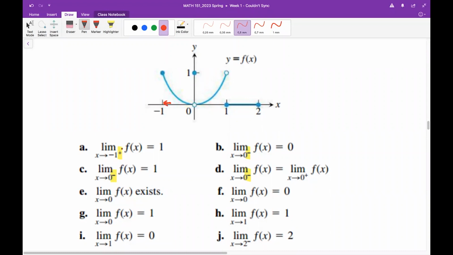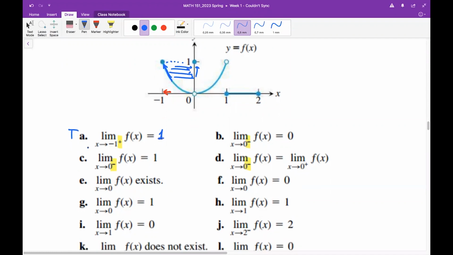Okay, so if you approach minus 1 from the right, what is the limit of this function? All you need to do is to follow the graph, right? So what happens to the values of this function if you approach minus 1 from the right like that? The values are approaching to which number? The values of the graph are approaching to, look at the images. You see the images are approaching to some certain real number. What is that? 1. On the y-axis, yes. This limit is 1. This is true. We verified it from the graph.